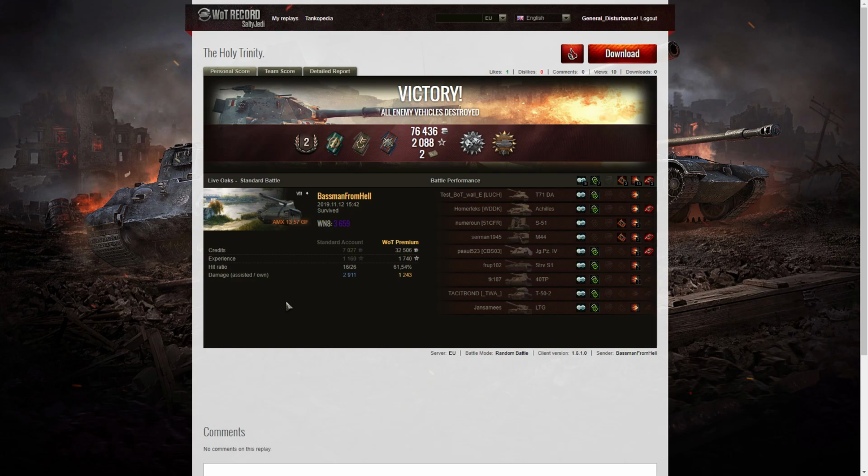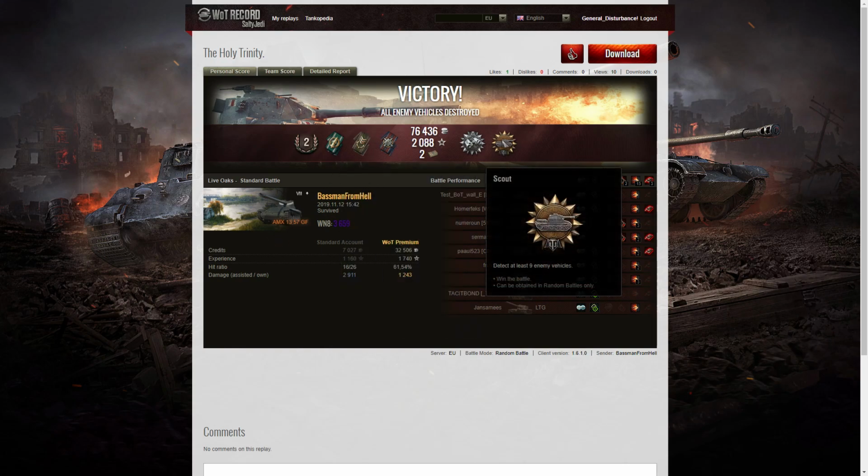But it's very difficult to get the ace tanker because in this tank, you have to do it in a tier 9 battle. And that can be expensive because most of the tier 9 tanks do have a lot of thick armor. And it's very difficult to penetrate that with a 57mm round unless you're firing APCR. But this worked out very nicely, and he did get the Holy Trinity, which is excellent, because these are the 3 medals you want if you're a spotter, and that's what he did.